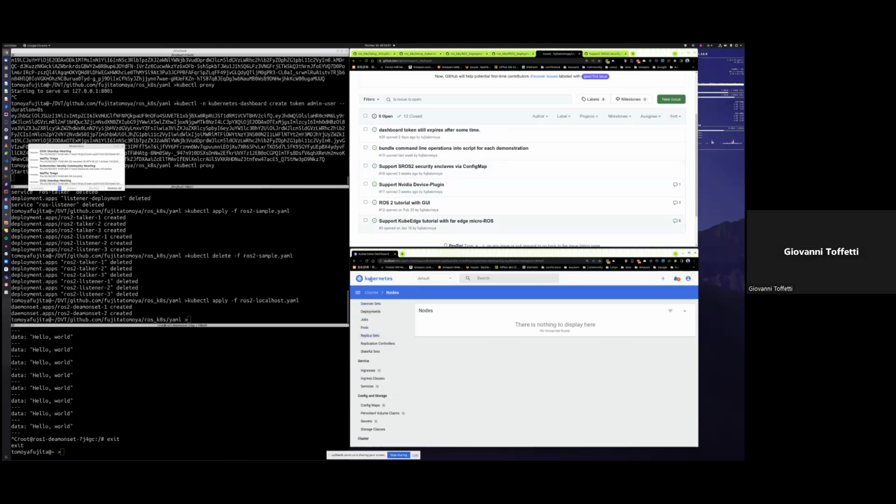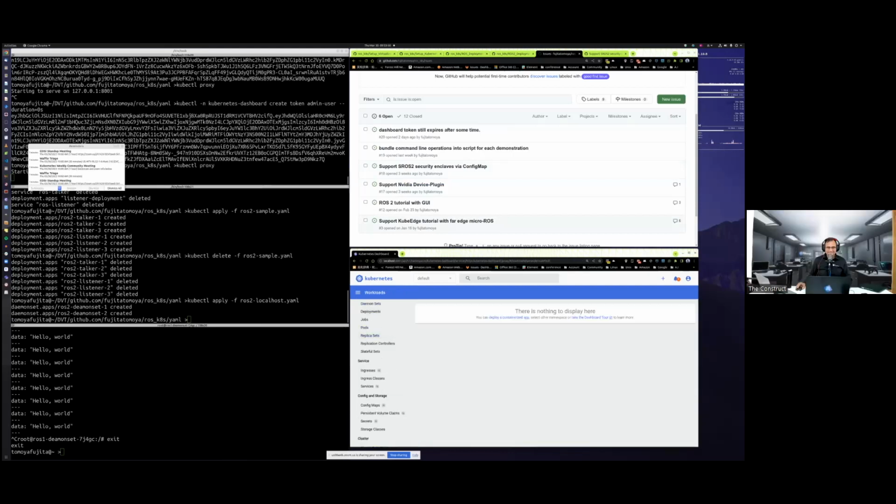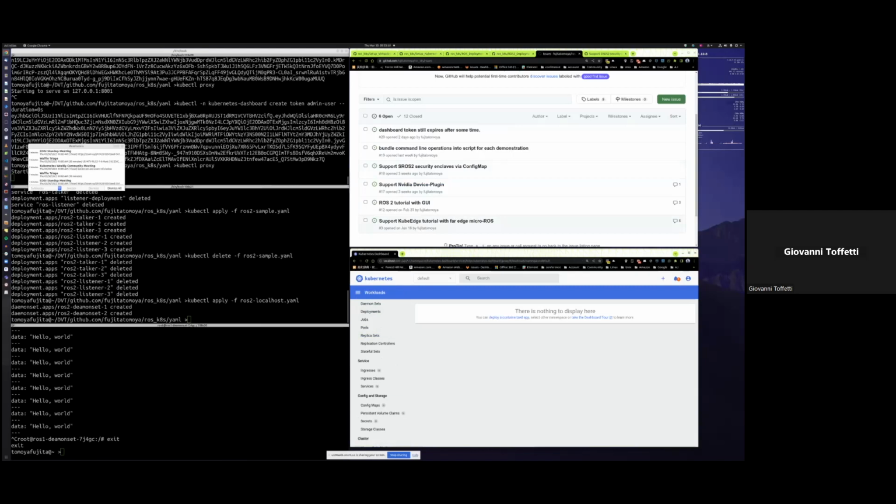I think there's one nice question in the chat, which is incidentally also the same question I wanted to ask. Is Kubernetes a good choice for robots in a Wi-Fi network? What about robots in different facilities connected to different Wi-Fi networks? Oh, you mean a different network? Yeah, that was my question, because Kubernetes is designed for servers in a data center, not for robots connected to an unreliable Wi-Fi network. How well do you think this is going to work for those kinds of robots?